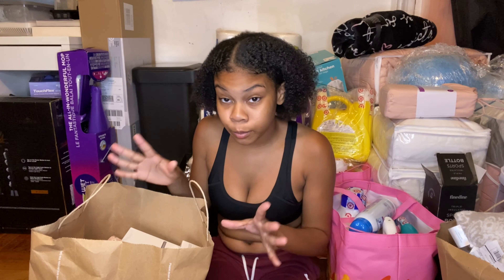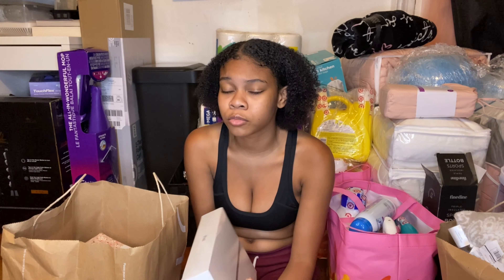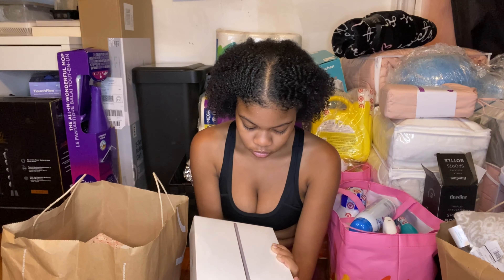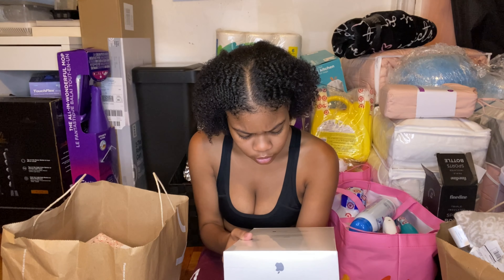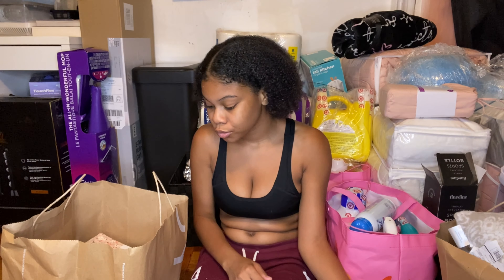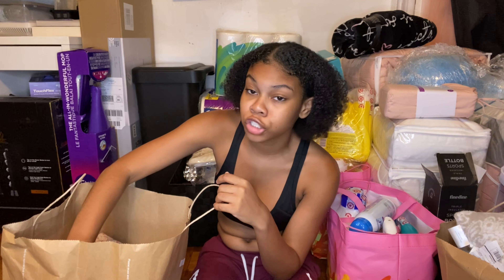I feel like the major dorm school necessity is an iPad. I got the regular iPad — not the Pro and not the Mini because I like the size. I prefer tablets over computers. This is the regular 2021 edition with Wi-Fi only, and I got the Apple Pencil to go with it. I'm waiting on a case before I open it because I'm clumsy. Some type of note-taking device should really be the first thing you get.